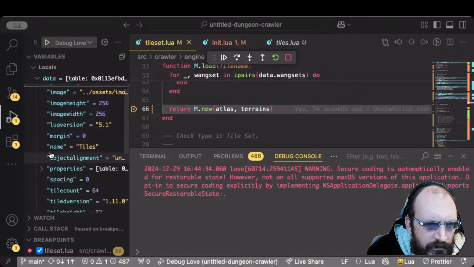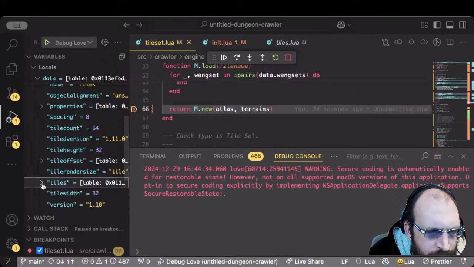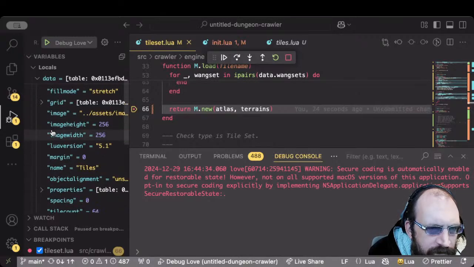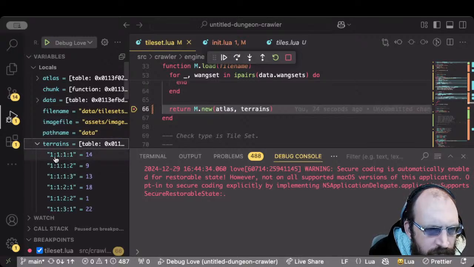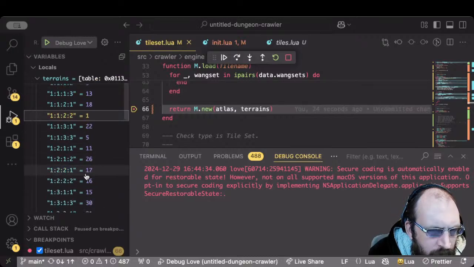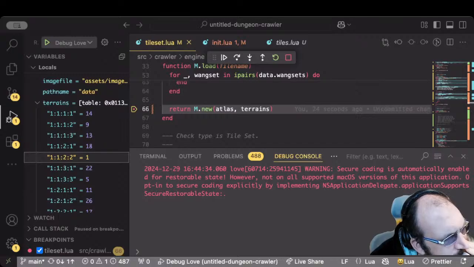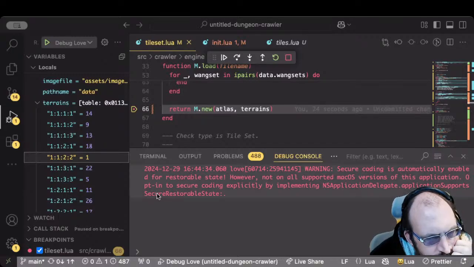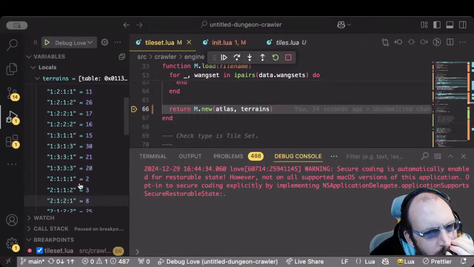So for our first tile, we have the terrain 1, 1. We have 1, 1, 2, 2. That doesn't seem right.